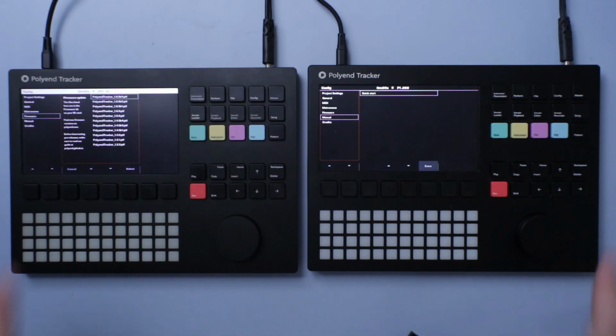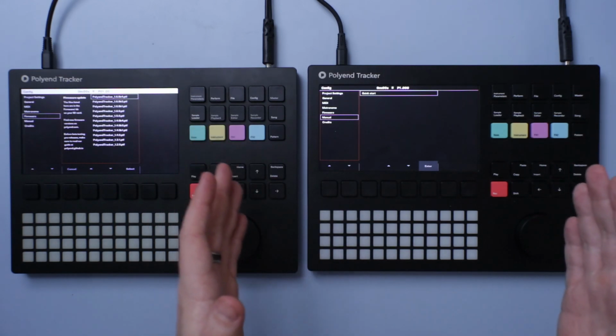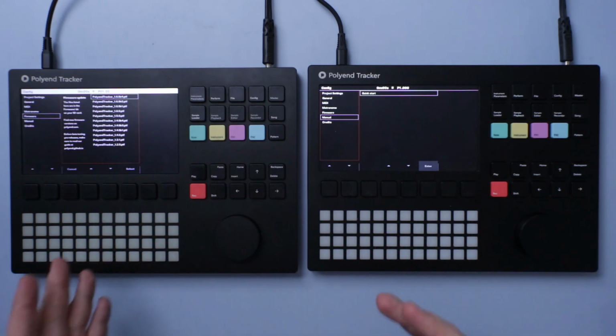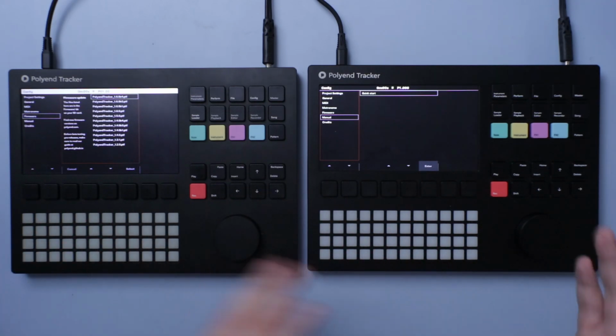So I am bummed, but not super bummed. But please feel free to have a civil conversation down below about this removal of the feature, because I think it's good to have that discussion about how they're going to talk to each other. Because with that removed, I can't really talk to other trackers, but the Polyend Tracker and the Tracker Mini seem to be really working together to make them talk to each other.